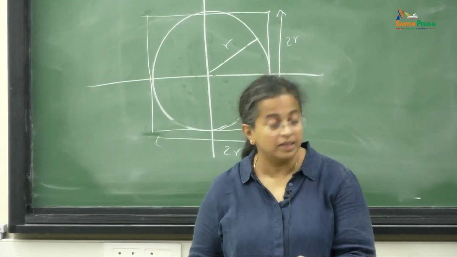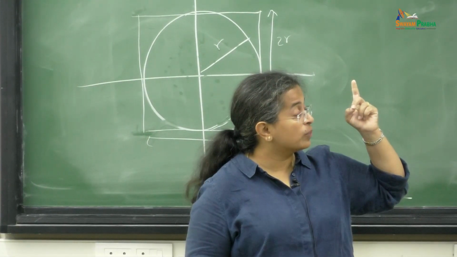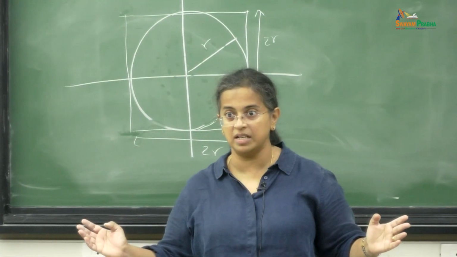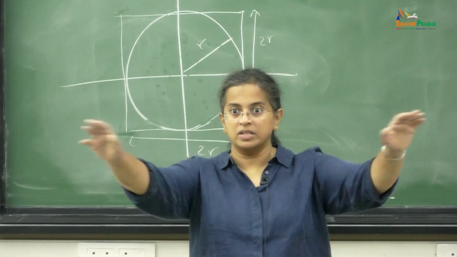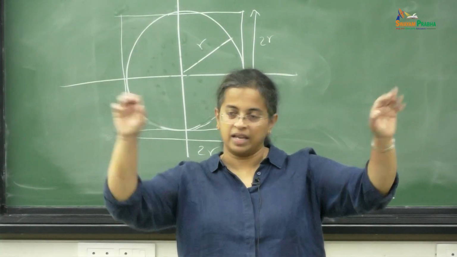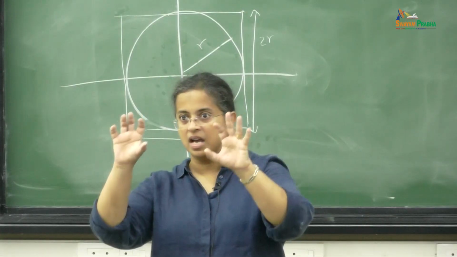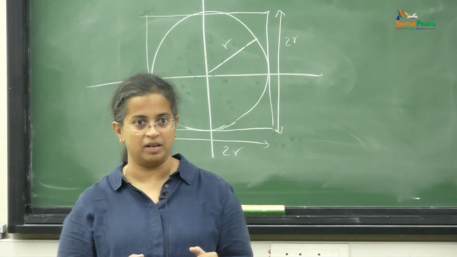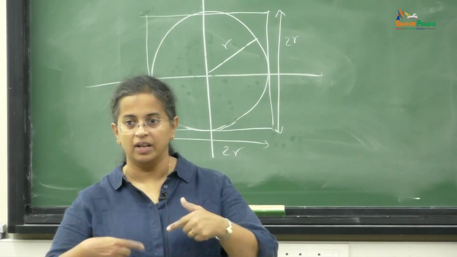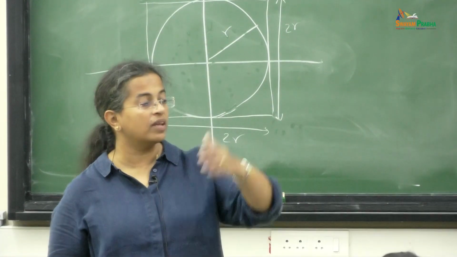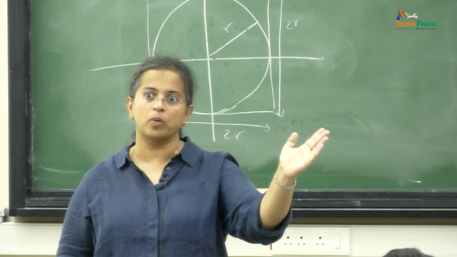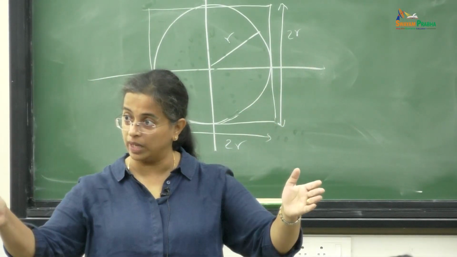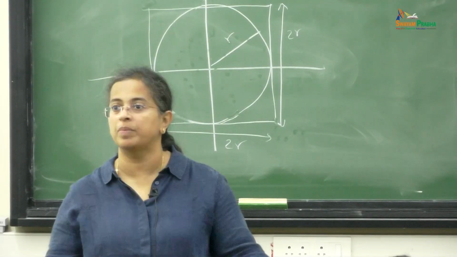But the errors that you get do not depend on the number of dimensions, because if I have a 6-dimensional integral, I will calculate 6 random variables. I can use my computer to generate random numbers, take 6 random numbers, sum the function and divide it by the total number of such times I have evaluated the function. So I can work with a million points. Of course the program will run very fast because I am taking all the dimensions together. The errors do not depend on the dimension at all.